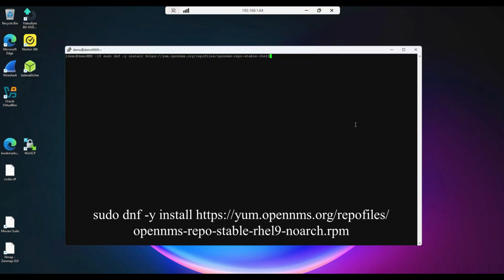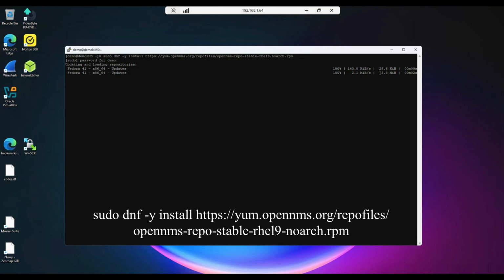We're using the rhel9 or the Red Hat version because this works successfully. They have a Fedora version and it doesn't install properly on the current version of Fedora. So we're using the Red Hat instance here, and it works fine. So, all right, rhel9.noarch.rpm, and we'll go ahead and hit enter for password.